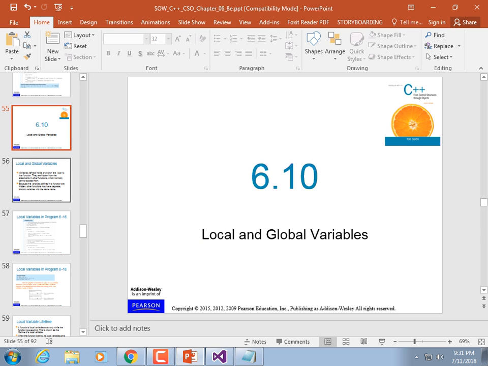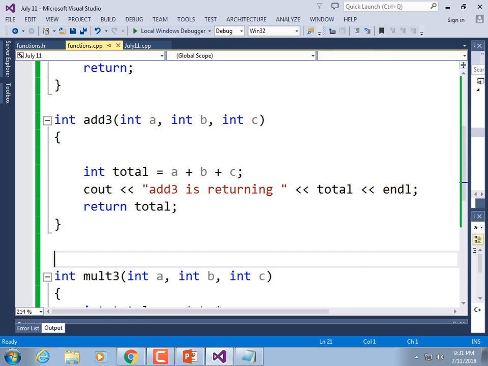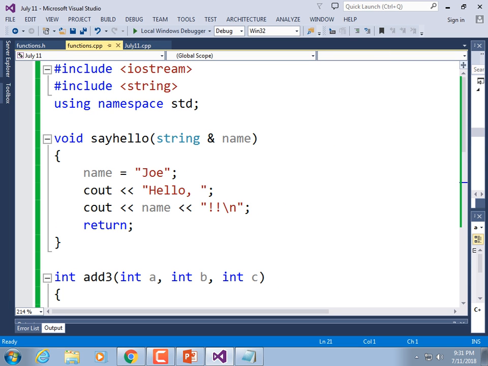So, local versus global variables. Why are we throwing this in now? I guess because we're talking about functions, and so it's worth talking about the way a global variable works. In Python, every variable you defined that wasn't in a block of code was actually a global variable. It's just we didn't really think of it in those terms.